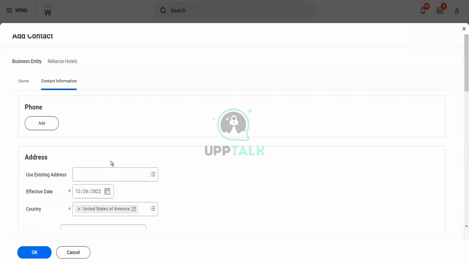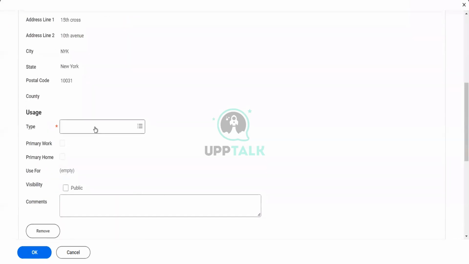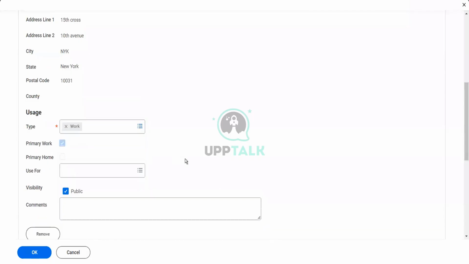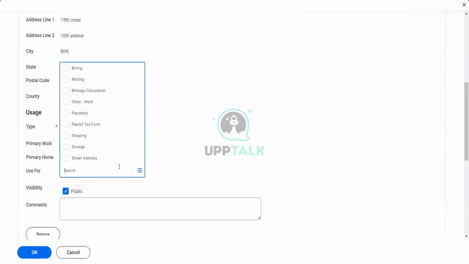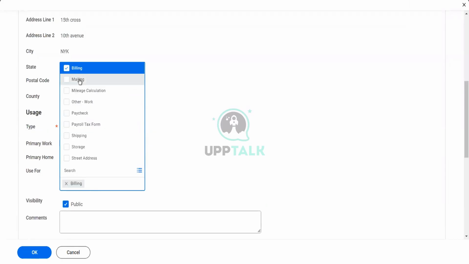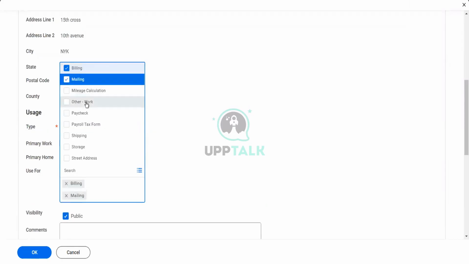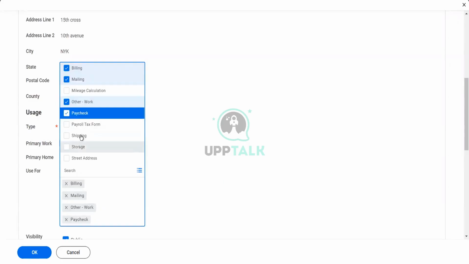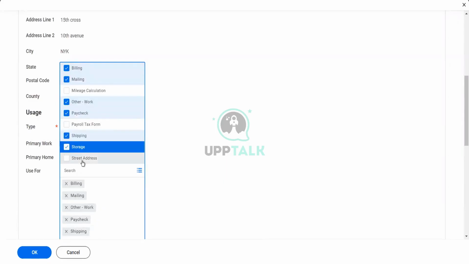Let's add their address here. Use existing address. Type would be, this is their work address. We'll say this address can be used for billing, mailing, other work, paycheck related, shipping, storage, street address.